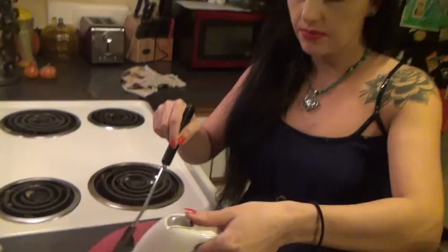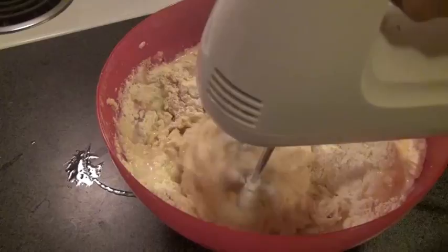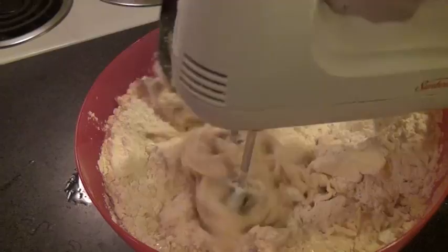If you want to make this more vegan, you can replace the milk with almond milk or whatever type of product you use as a milk substitute. I am, however, very allergic to nuts of all sorts, so unfortunately for me, it has to be real milk.